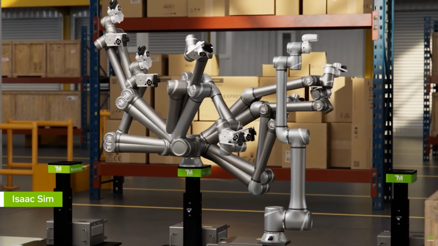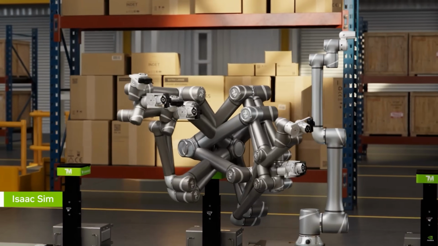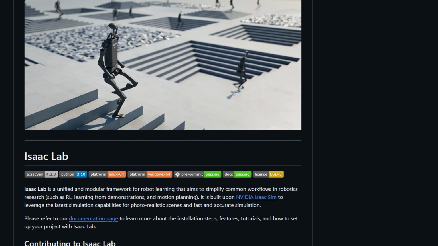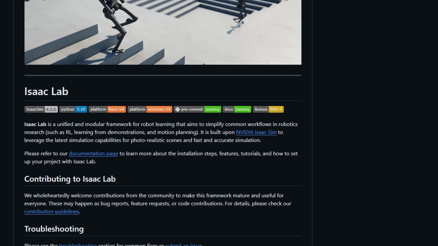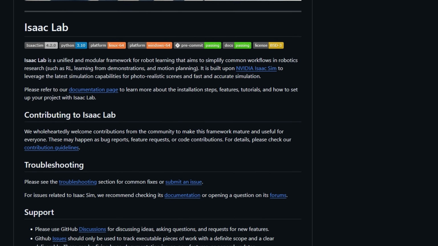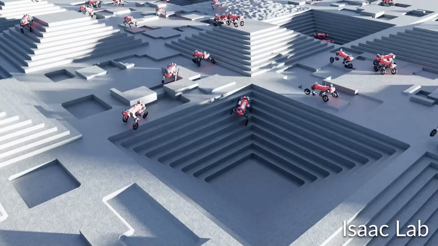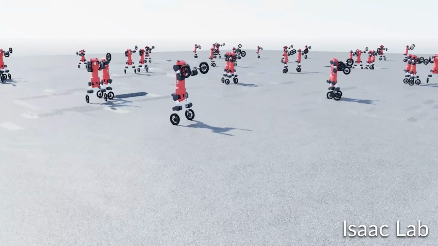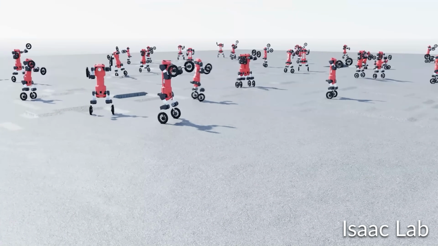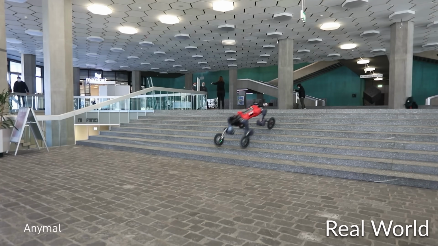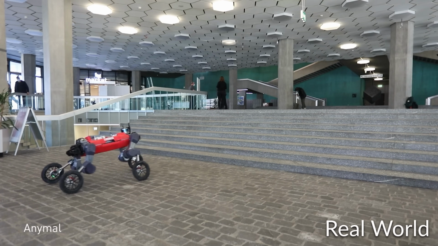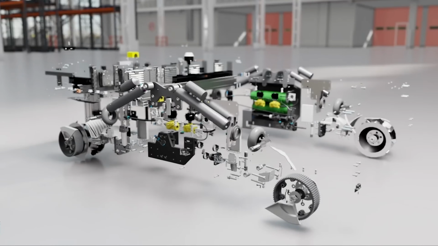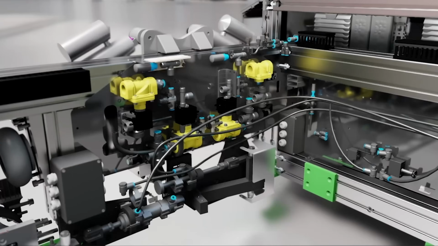Isaac Sim doesn't provide reinforcement learning algorithms directly, so to use PPO, we'll need Isaac Lab, a Python library providing a whole set of algorithms capable of interacting with Isaac Sim. What's impressive about Isaac Lab is that the physics simulations are accurate enough to be able to exploit the results of virtual training in the real world, even for tasks requiring precision and agility, like this one. Isaac Lab is highly flexible, allowing the import or creation of custom robots, as we'll see later.